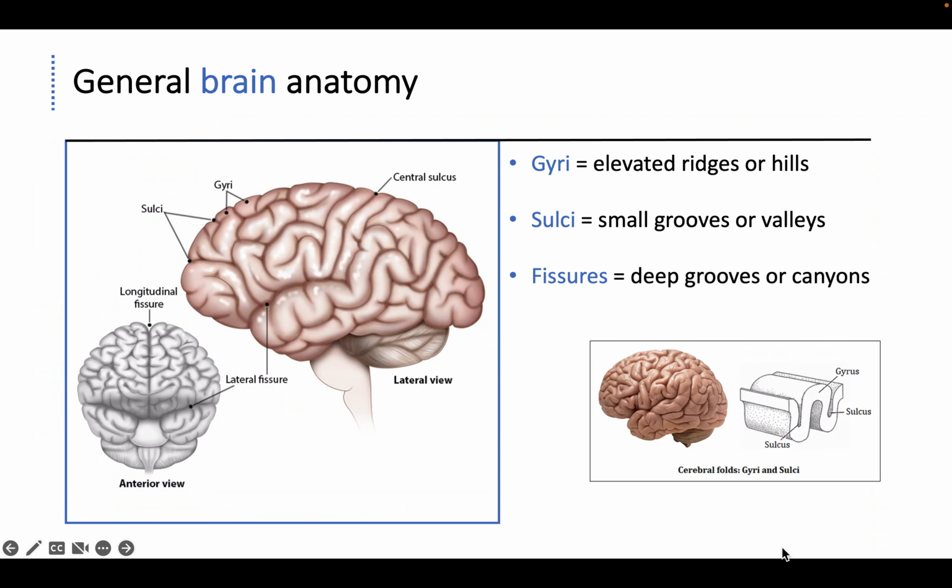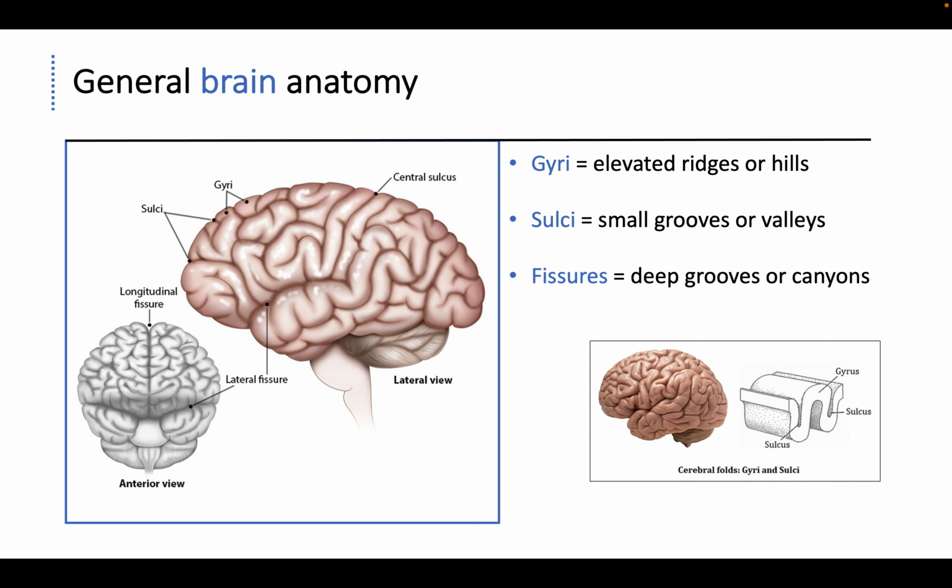All right, we're going to pick up here with our last part, talking about some general anatomy of the brain. We'll look at some structural areas, and then we'll also talk about some functional areas as part of those. So you have likely seen a brain before, maybe as a model or a picture. When you look at that brain, you've noticed, or hopefully you've noticed, that it is not smooth.